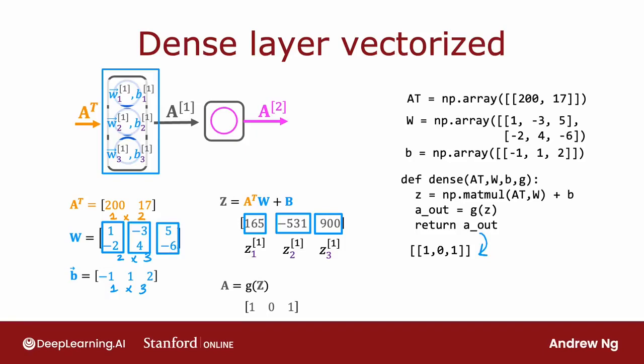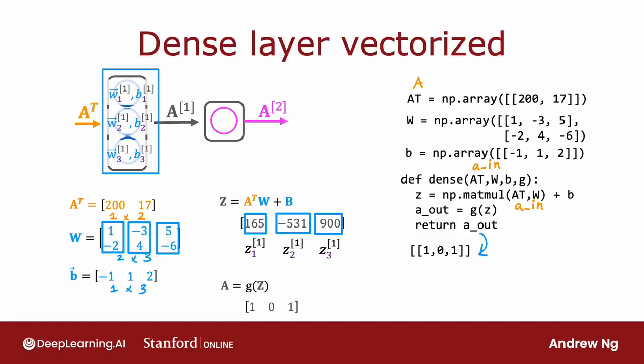In case you're comparing the slide with the slide a few videos back, there was just one little difference, which was by convention, the way this is implemented in TensorFlow, rather than calling this variable XT, we call it just A, and rather than calling this variable AT, we were calling it A in, which is why this too is a correct implementation of the code. And there is a convention in TensorFlow that individual examples are actually laid out in rows in the matrix X rather than in the matrix X transpose, which is why the code implementation actually looks like this in TensorFlow.